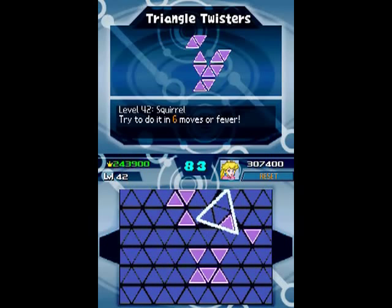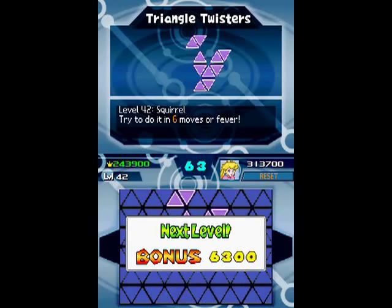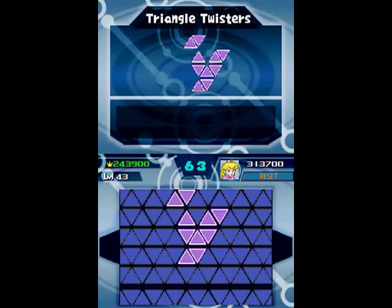This one needs to go over here. No, actually, it was okay over there. I lied. At least you don't have to do it in the lowest number of moves, because that would be cruel to figure out the most efficient way of doing this. I cannot put that there. That would instantly kill me. Noted. But now I can. Because now I have a squirrel.